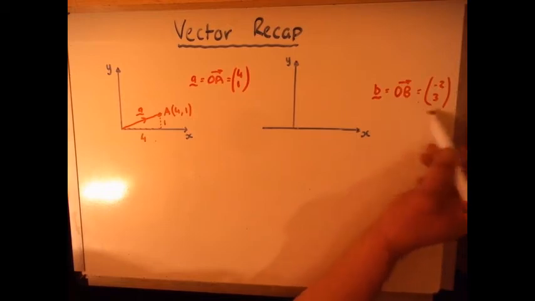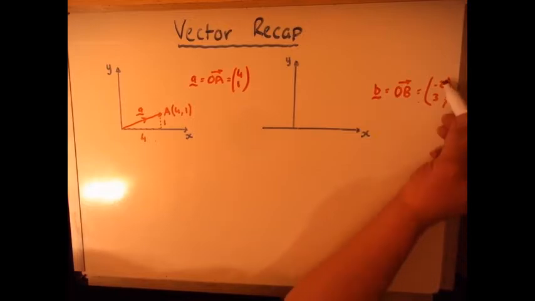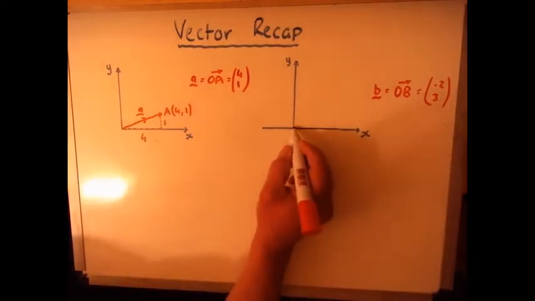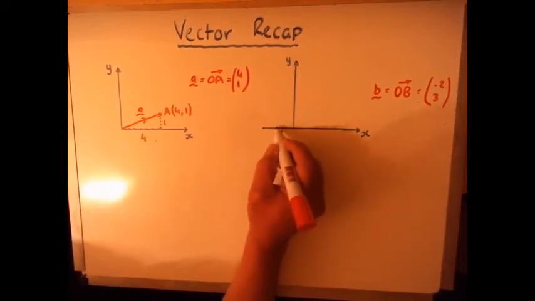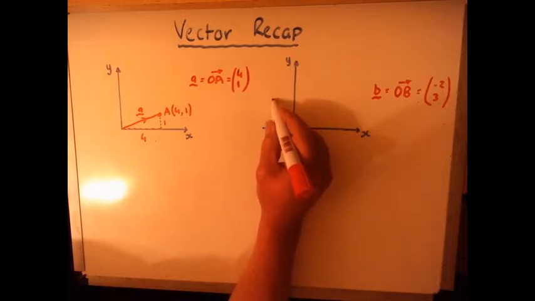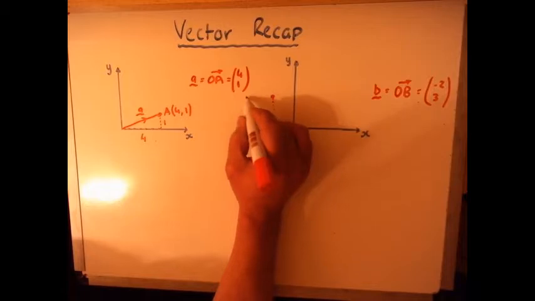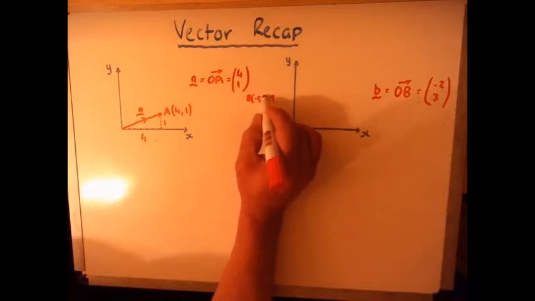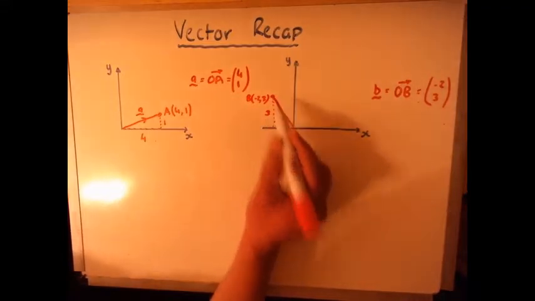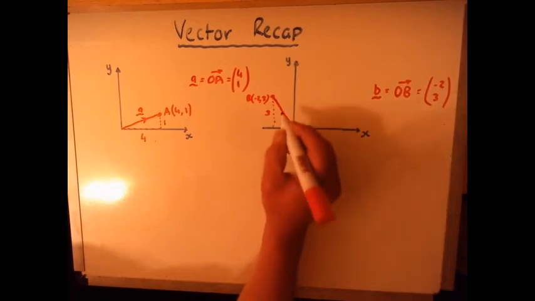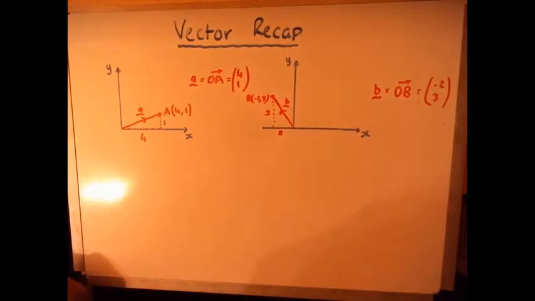In this one over here, we're going to deal with a new vector b. We're told its position vector, the components of that are (-2, 3). So what that tells me is I would start at my origin, I go back 2 on the x-axis because it's a negative, and then I go up 3 on the y-axis. So the point B is going to be here at (-2, 3), and now I have a position vector to get from the origin to point B. Remember, it needs a direction, so please remember to use these arrowheads, and that is now vector b.